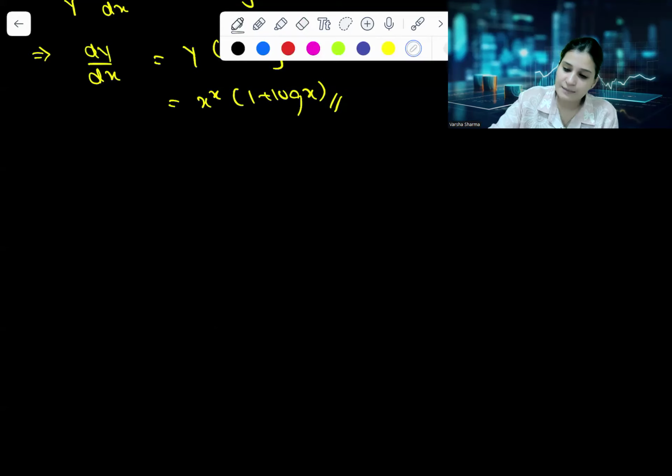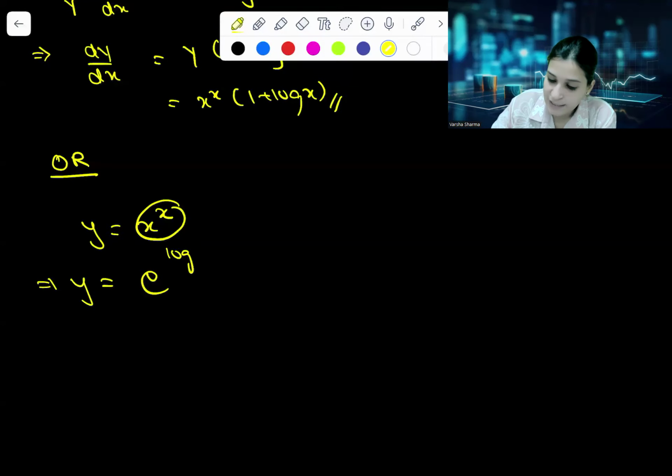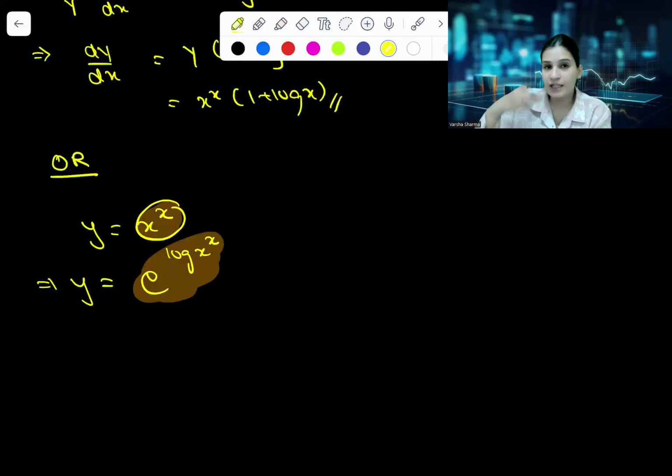So here the same sum using e. y is x power x. So on the right hand side, deliberately I'm writing e and log, then the term I had, x power x. They are the same. This term and this term are the same. It's just the outlook has changed. The way they look has changed. Is this line understood? Whatever is the term, just write it after log.